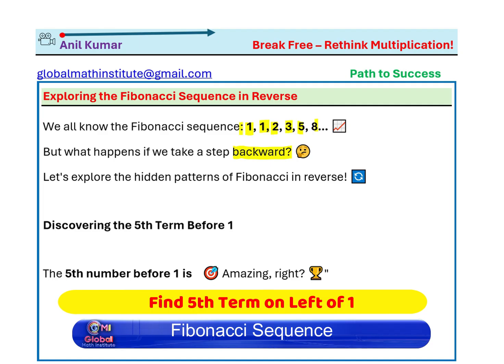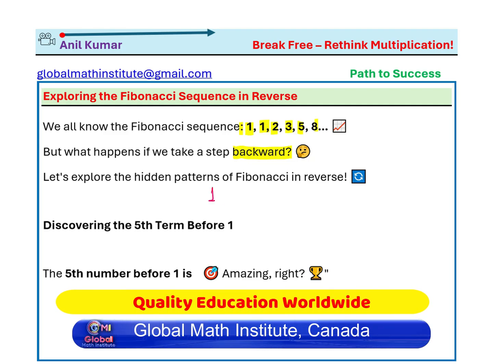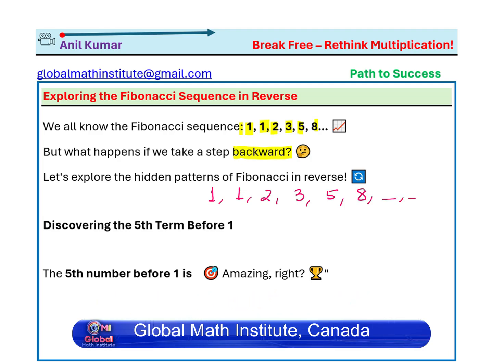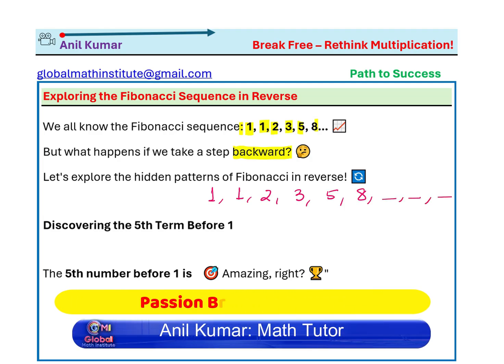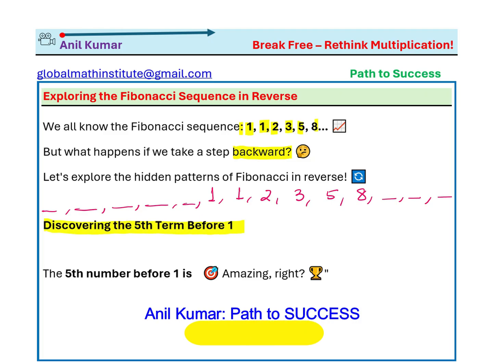So, what is the term which comes before 1? You get the whole idea, right? So, the sequence given to us is 1, 1, 2, 3, 5, 8, so on. I'd like you to write down the next three terms. Not only that, in this video, we'll also learn what are the terms which come before this, exploring backwards. That's what I mean. Do this exercise and tell me what is the fifth term before 1?